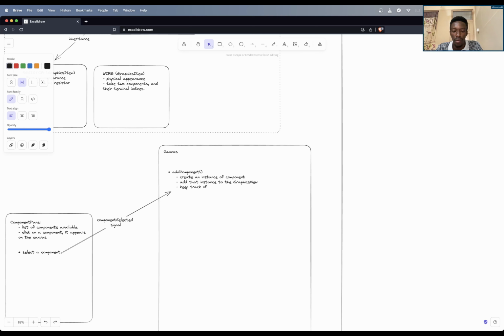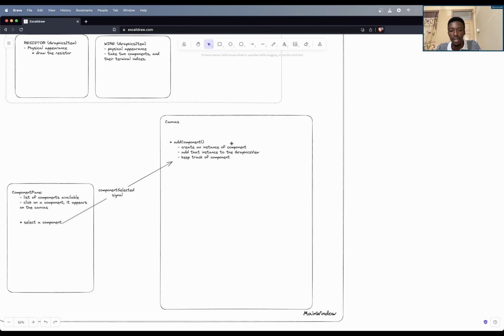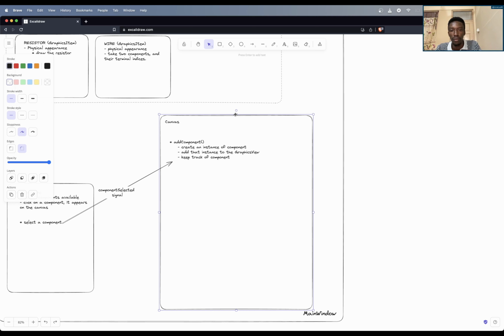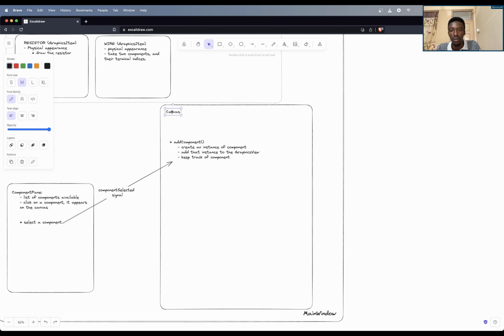So the thing is that inside my canvas, I have, should I say, a dictionary, a components dictionary. I don't know what I should use to write that.